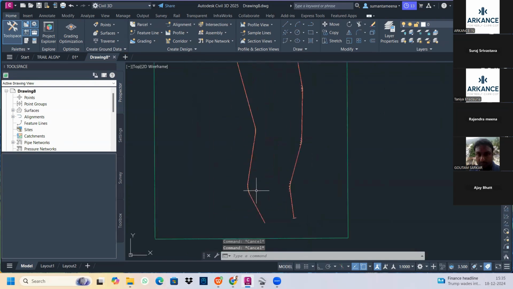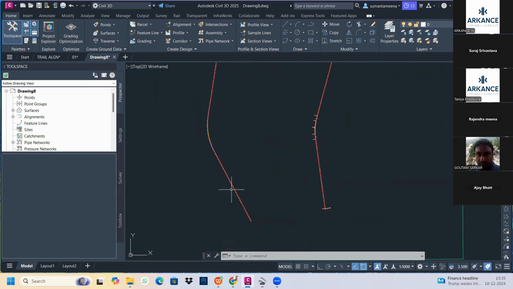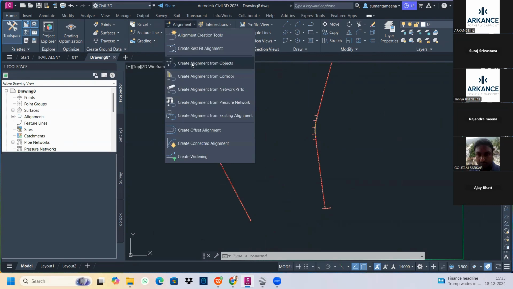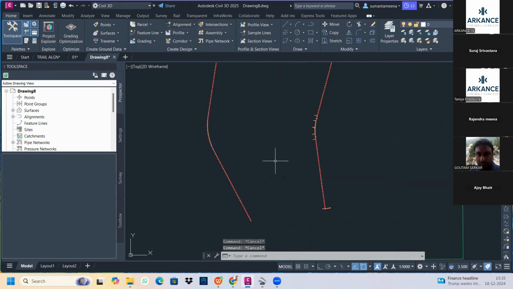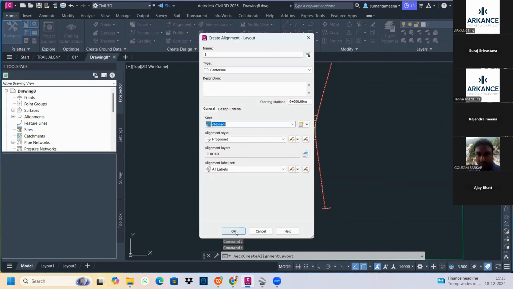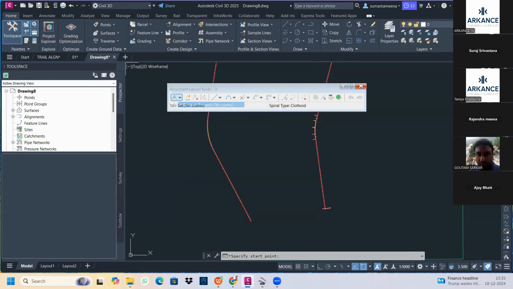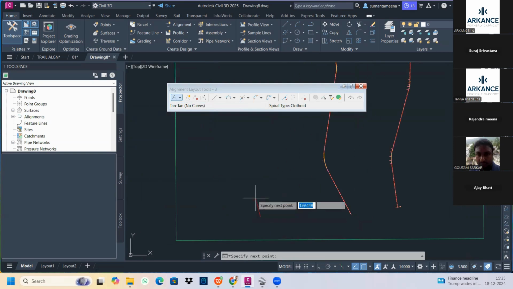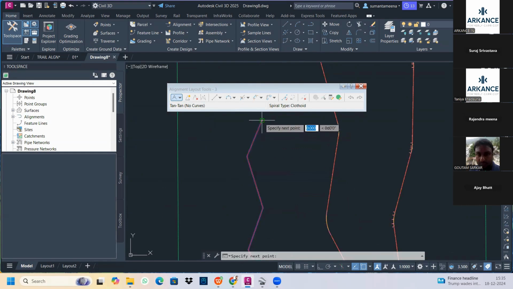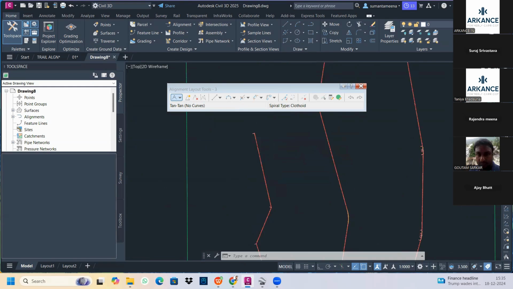Now the third way we can create a alignment is like this. Suppose you have a tangent. Let's say first tangent, second tangent, third, fourth, fifth.